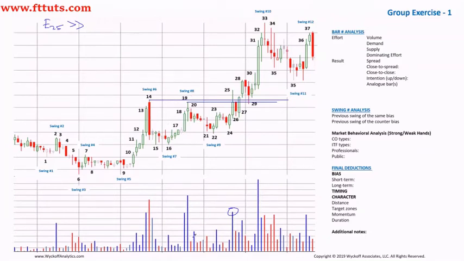And by the way, the next question, and I want you to think about this as we're talking about something else. Bar number 24 suggested not only that we're going to test the resistance, but we might actually overcome it. So the question is why? Think about that for a second. But meanwhile, let's compare the effort of bar number 24 to the analog efforts of the bars that were in the same position. So what would be the analog bar for bar number 25? 19. 19. Why is 19 the bar with the same intention?